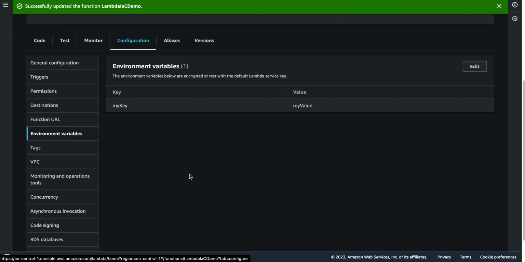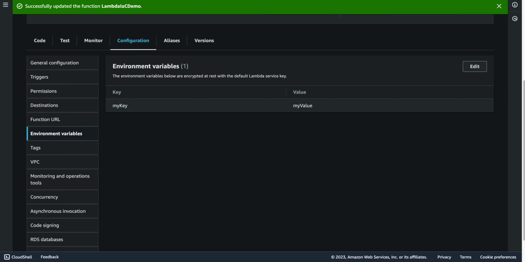Use environment variables sparingly and avoid relying on them for excessive configuration data, as this can make management quite complex. So environment variables in AWS Lambda offer a flexible and secure way to manage configuration data, ensuring that your function remains clean, secure, and easy to manage.